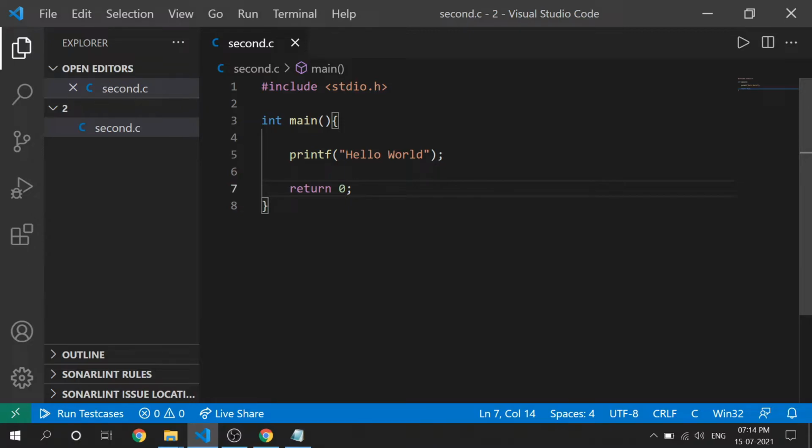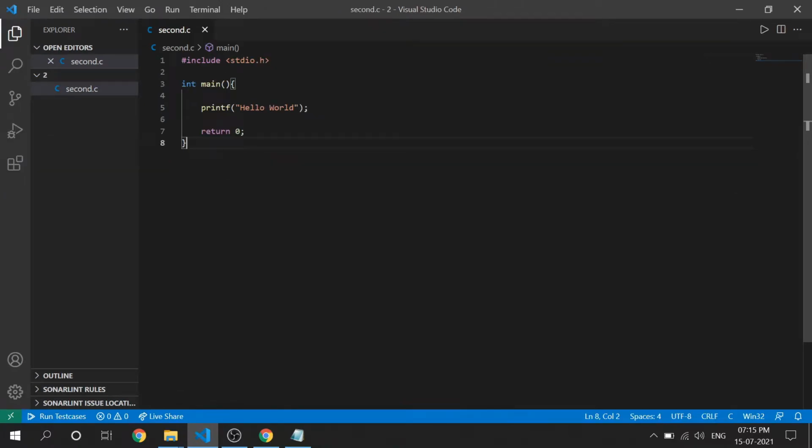I just clicked Control and the plus button. This plus and equal button is the same button. You have to click Control and that button, so it will increase the font of the whole window. You can see all the font of what is written over there is increased. If you want to increase only the code window, you have to change some settings.